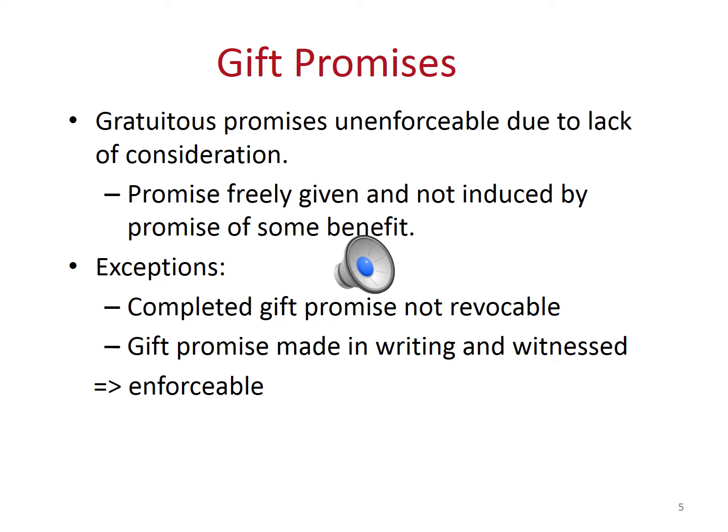What are the exceptions? The two main exceptions include, the first one, a completed gift promise is not recoverable. What does it mean? If I promise to give my iPhone to my friend and I already gave it to her, so when I came home, my son told me, "Oh, you have a new iPhone. Can you give it to me, your current one?" And I then think again and want to change my mind. Tomorrow, I see my friend and ask her whether she can return the iPhone to me in order for me to give it to my son. But she doesn't agree. So can I take her to the law court to claim back my iPhone?